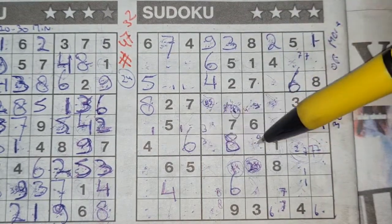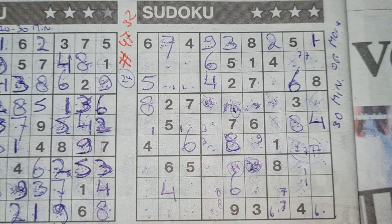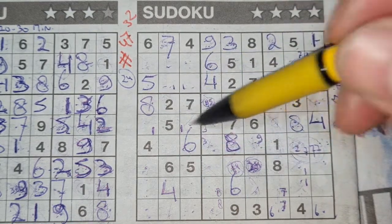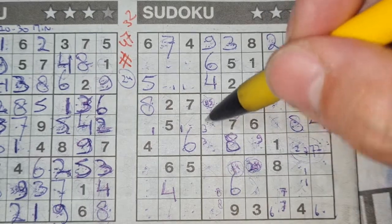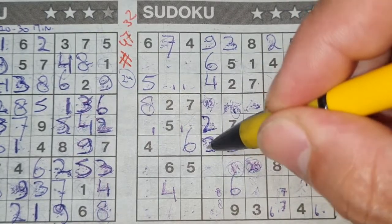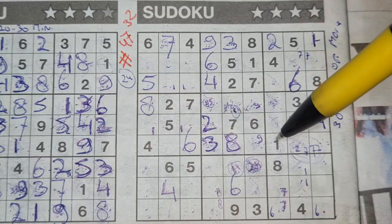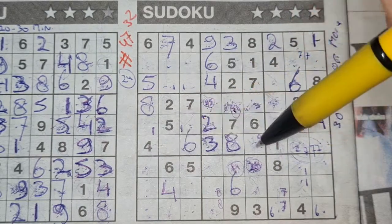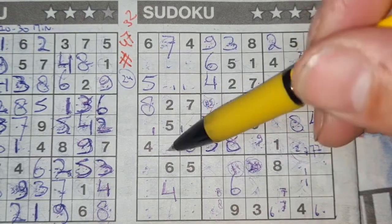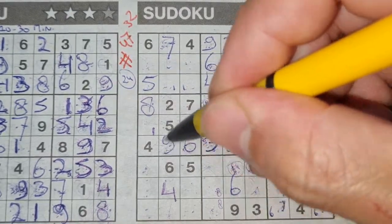So these are 3 missing numbers. 9, 3 and... we have a 2 in one of those two boxes in this row, 2 in that row. So the row between, the middle row, the only place left for the 2 should be there. And I've eliminated the 3, so the 3 goes there. Okay, 2 numbers left. The 1, the 2, the 3, the 4, the 5 is missing, and then the 6, the 7, the 8, and the 9 is missing. 5 and 9. We have a 5 in this column. No 5 there. 5 should be here. And the 9 goes there.